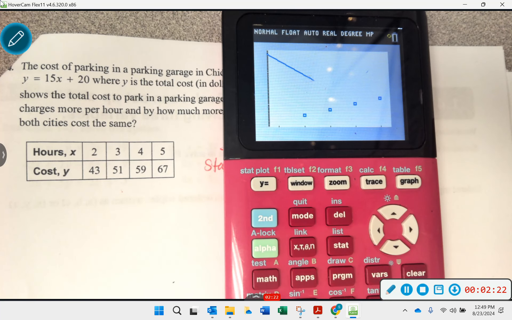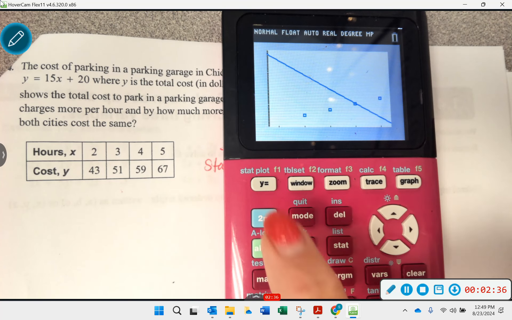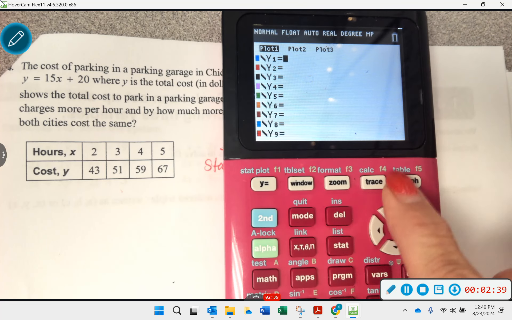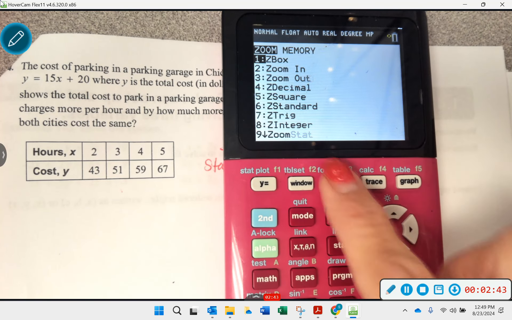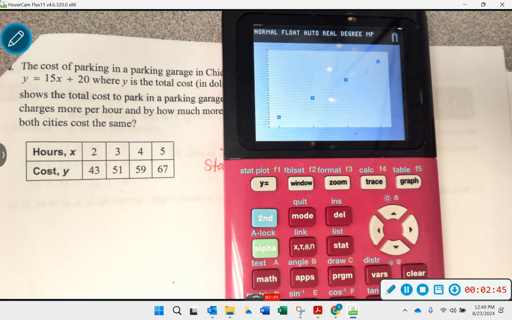I'm going to purposely make a little mistake because I want to see what happens. If I just take graph, what's going on here? What am I seeing? I see my points, which is good. What's the extra stuff I'm seeing? Right. Yes, I'm seeing the past line. So I got to go to y equals and clear that out. Graph's not bad now, but I might want to do a zoom nine to see the points even better. All right, so there's my points.